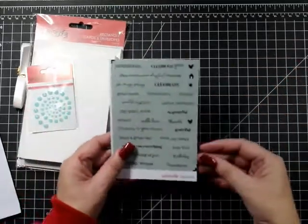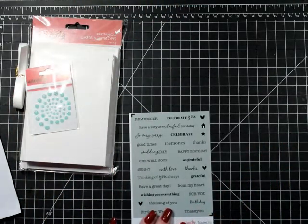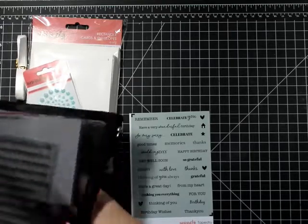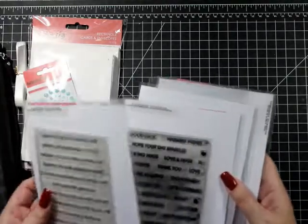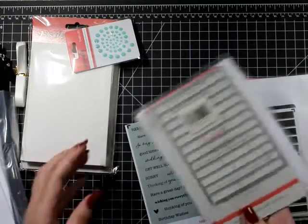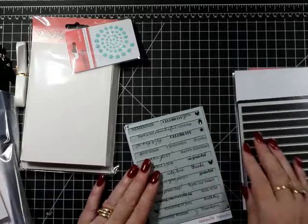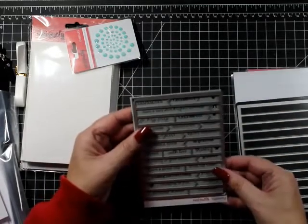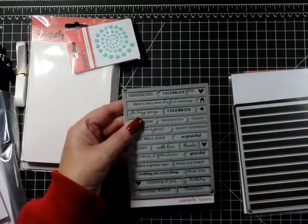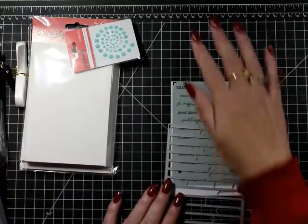Uniquely Creative usually has an A4 pack of card parts, which then works with their dies. So they have that one, but they also have this one. I keep it in with a stamp set. If you haven't seen me do these before, you've got to find which way these go. The holes match up and you can run that through and you have all these die cut out. So these are the longer sentiment strips, obviously, and that's the shorter one. Normally you get like 4 in a whole pack.